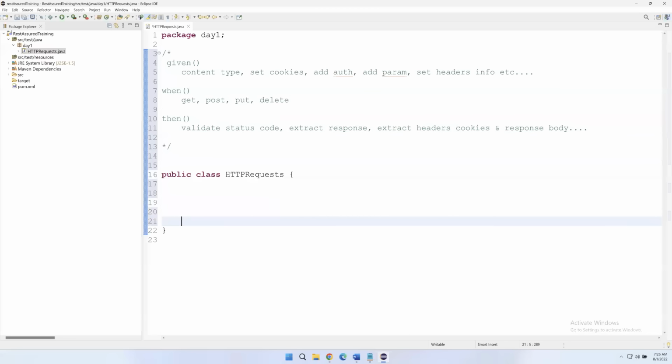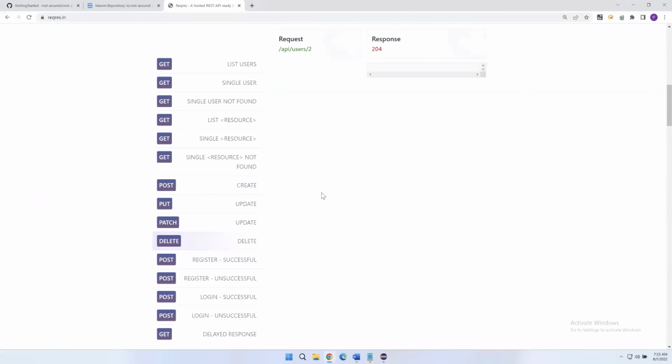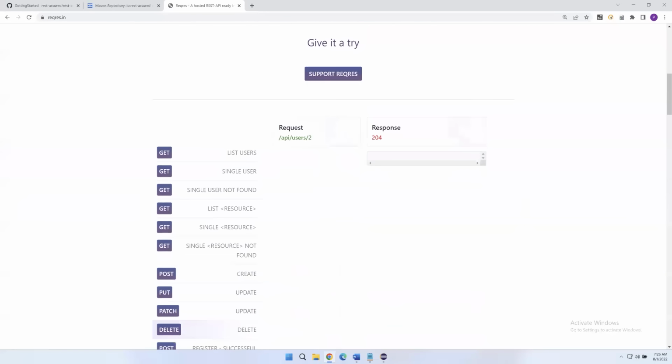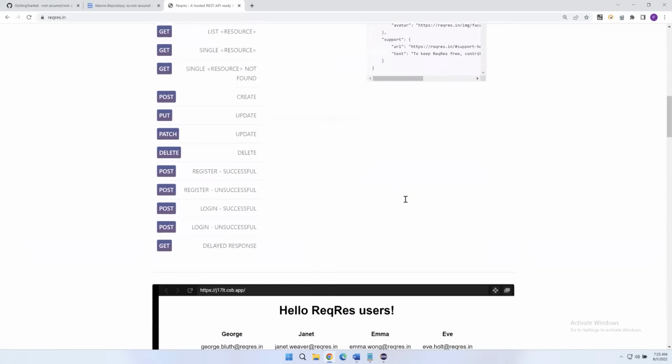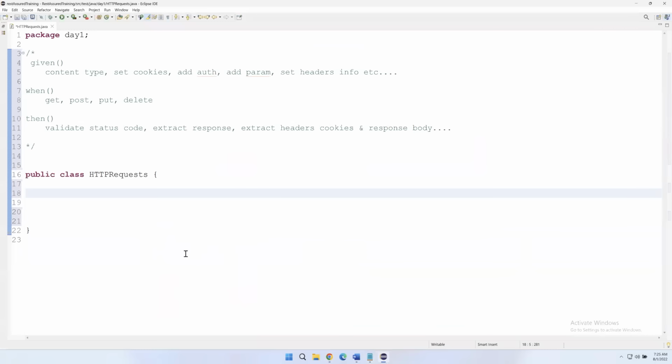So now the first test. I'm going to write the test cases in TestNG style. You have to remember this. The first test is what I'm going to do: create a new user. Okay, but before creating, let me just execute the single user get request. When you send this request, you will get some response here. You can see this is the response. So let us try to automate this, getting the single user. For that, I'm going to write one TestNG test.